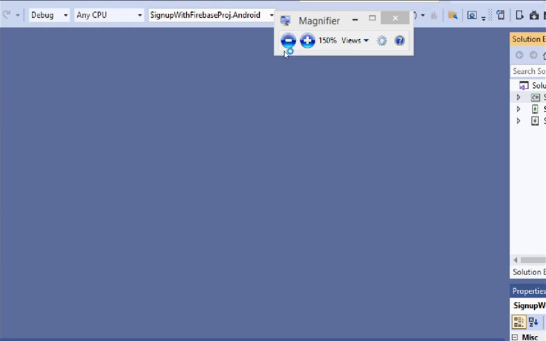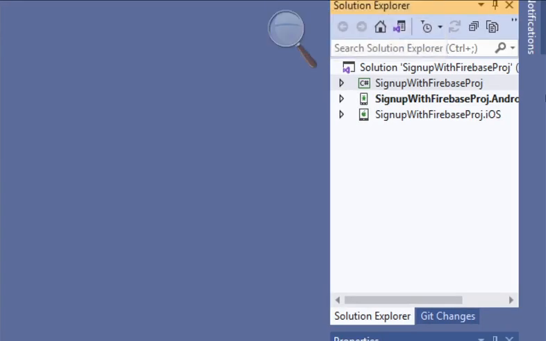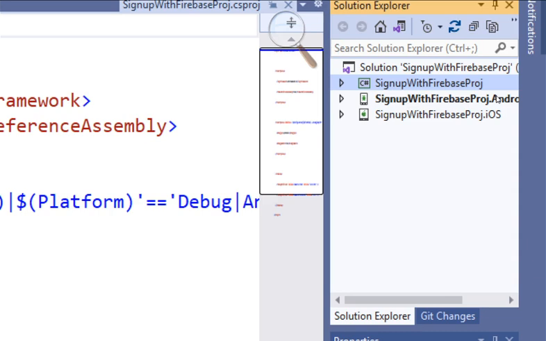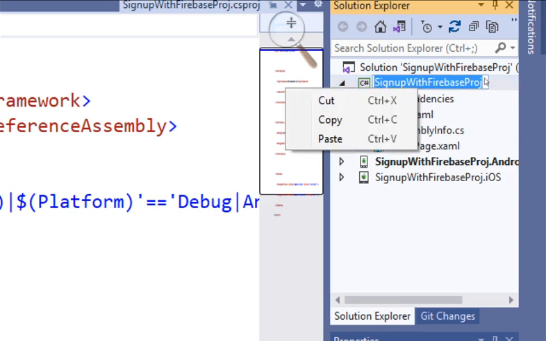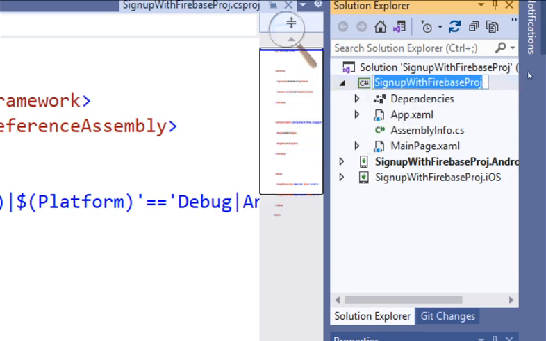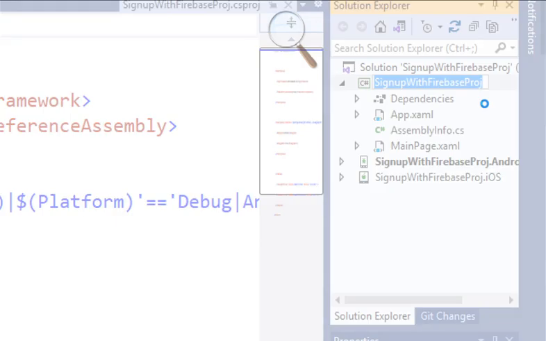So right here, let's try to architect our project. This is the solution folder. This is the shared folder between the two projects, Android and iOS. So in here, I'm going to right click and create a folder called ViewModel and Model, for our MVVM.